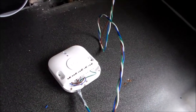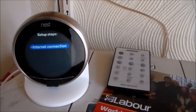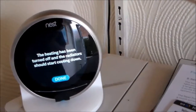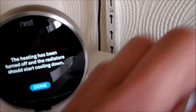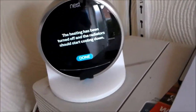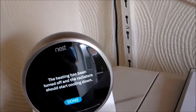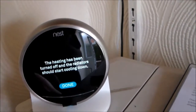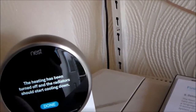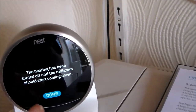So there's the Nest wired in with four wires. I'll add a circuit diagram. I'm powering on the boiler and continuing with the installation, which is setting up the WiFi and the thermostat. There's the Nest at the beginning of setup. I've just tested the system - the trickiest bit was twisting the outside dial to select the password for the WiFi, and learning how to switch between alpha and numeric characters for the long password. Then I put in my postcode so it knows where I live to work out the weather.